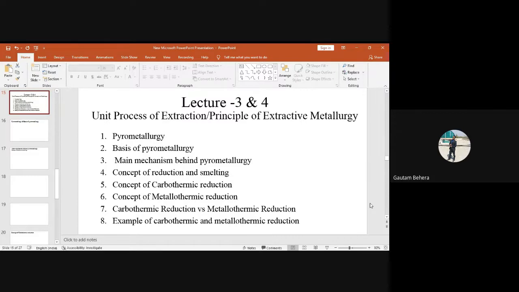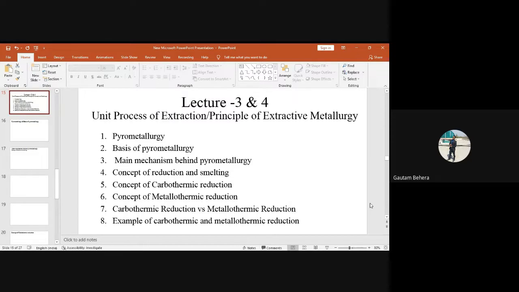Right. So if you remember, pyrometallurgy means pyro means heat, metallurgy means extraction. So here we are extracting metals or refining the metals by using heat. Here application of heat will be there, right? Because we need a high temperature. So all the pyrometallurgical processes involve high temperature, where we basically take the ore to a high temperature, or during refining we take the metal to a high temperature and we do our process, right? So basically, the basis of pyrometallurgy is what?